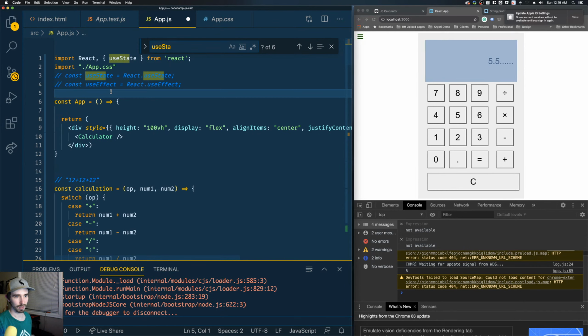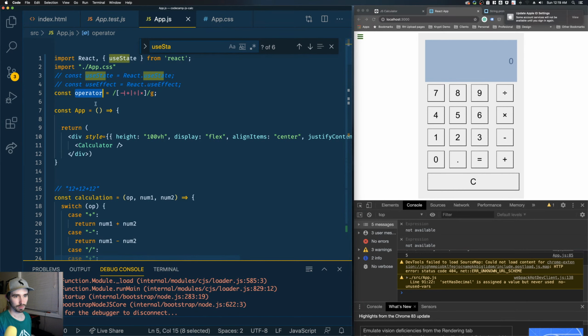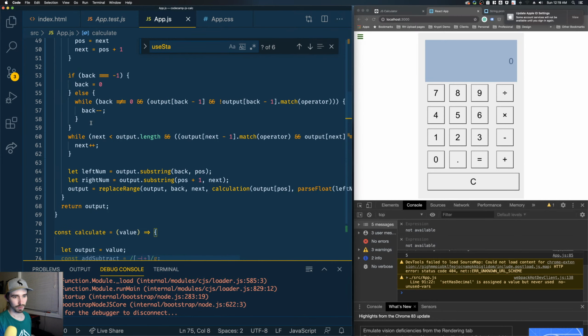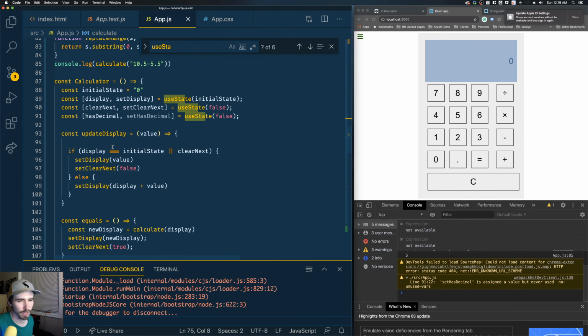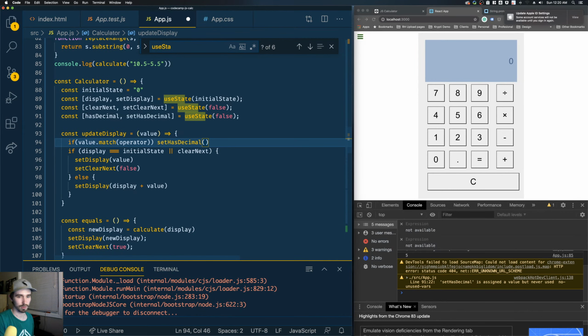Put that way up here. So then inside our update display, if the value matches operator, then we will set hasDecimal to false, regardless of what it was before.